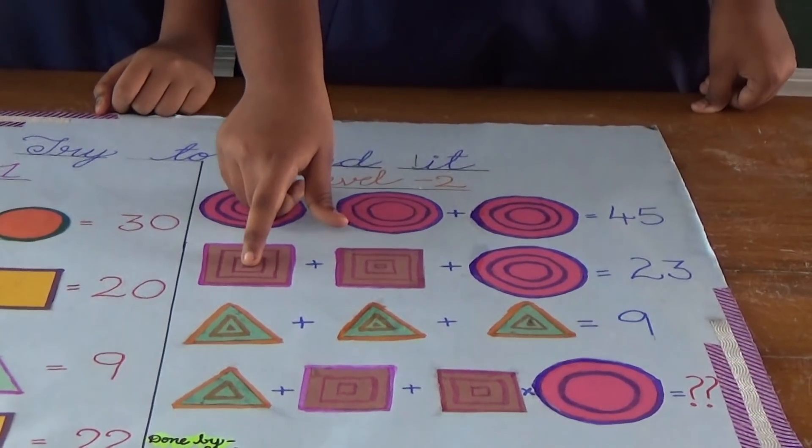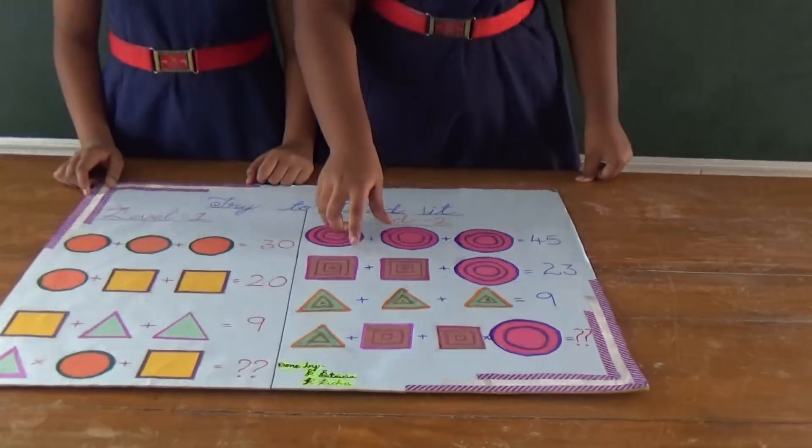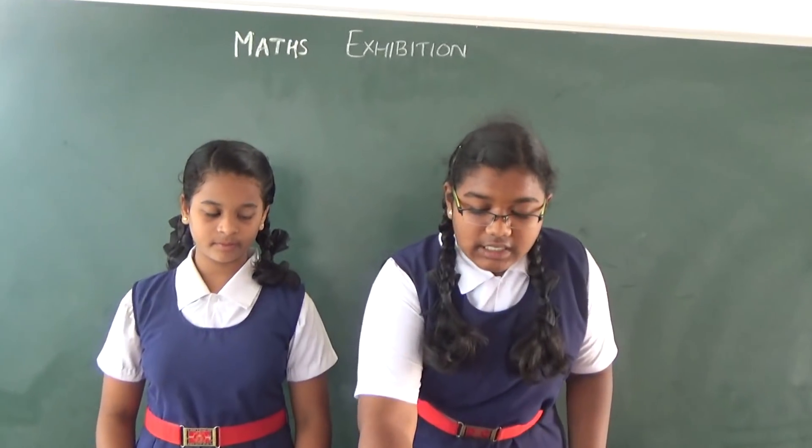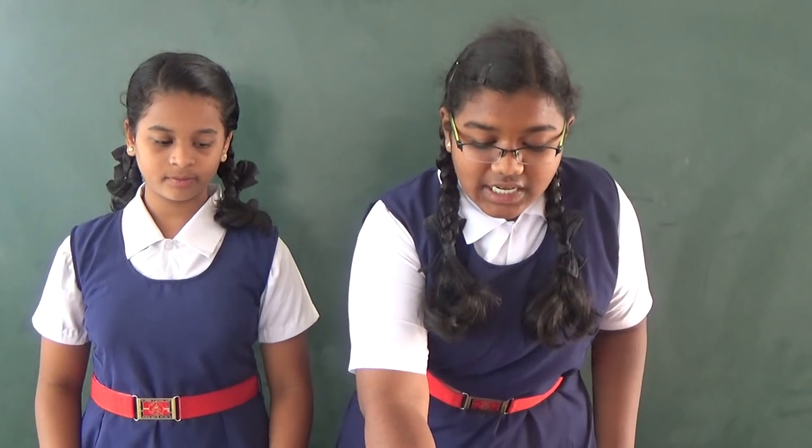Seeing the square here, we have 4 inner squares originally, but each carries 1. Here in the final equation we have only 3 squares, so the value of this square is 3.